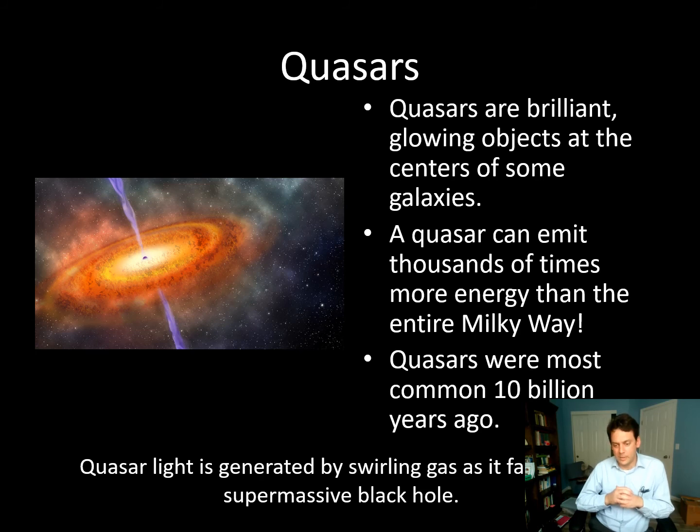And by very, very massive, we mean hundreds of thousands to millions or more solar masses. So think about taking millions of suns and then forming a black hole out of them. The gravitational field created by these things is just unimaginably strong, and so it kind of swallows everything that it can, thus the name black hole. As this gas in the neighborhood of these supermassive black holes gets swallowed up by it, it starts traveling very, very quickly as it falls in because of the gravitational forces. And so it heats up and it swirls around and it emits huge amounts of light.